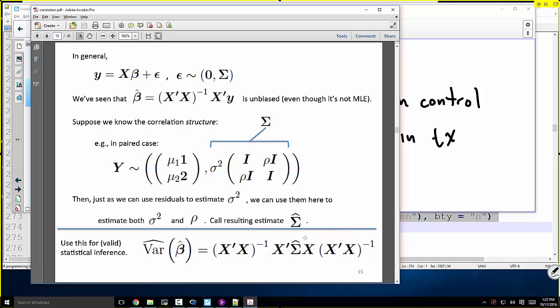We saw earlier in these slides that beta hat, the usual IID-based beta hat, X transpose X inverse X transpose y, is still unbiased. Expected values are not affected by correlation. It's the variances and standard deviations that are. So with correlated data, we could get unbiased estimates of the regression coefficients by just doing usual IID regression, like lm in R.